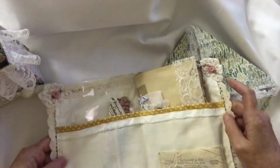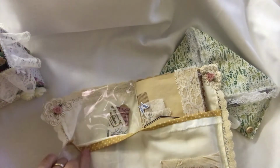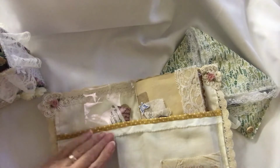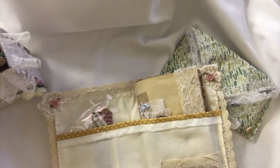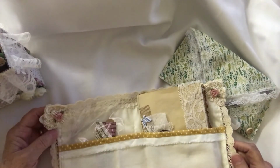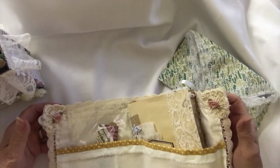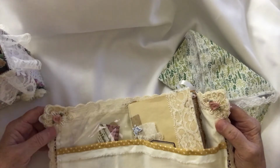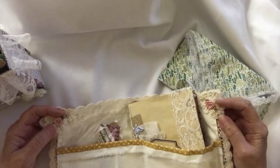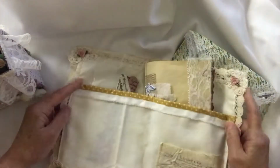And then when you open it up, inside you've got a pocket. Now this was a piece of edging fabric that I had left over, and I just wanted to do that, so I've sewn that on to give it a neat edge. In the corners I've cut some lace trim up to do the corners. This is all hand stitched as well. It's hand stitched and machine stitched. I hand stitched the corners in, but I've actually glued the little pink rosebuds down in the corners. They've been hot glued down.